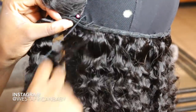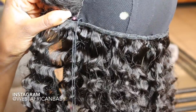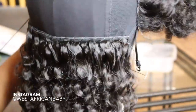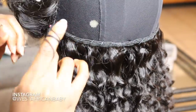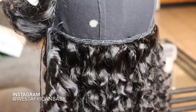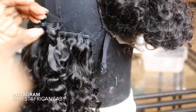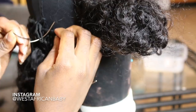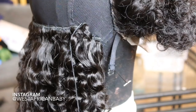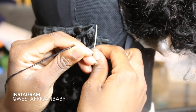So I've finally reached one edge of the frontal, and I just sew through the frontal. Then take the bundle back, fold it over, and keep sewing. In the beginning, I leave a lot of space between rows, about an inch of space between rows, or sometimes like 3/4 inches of space. But with subsequent bundles, as I get to the top, I start to sew my bundles really close together, really close. You guys will see it in the video.